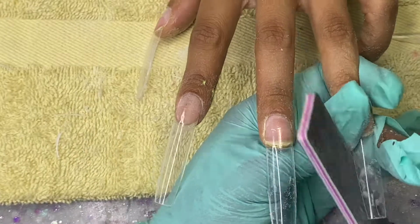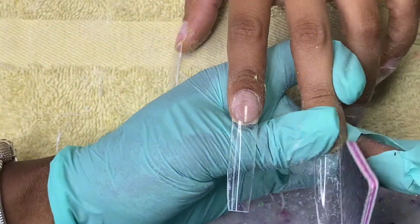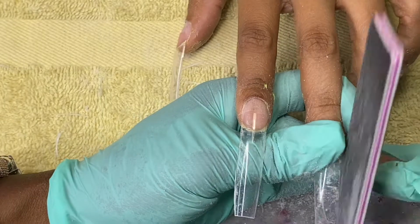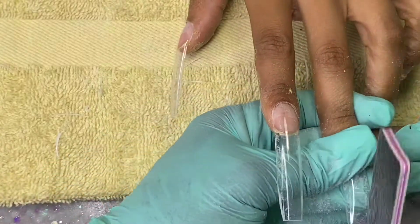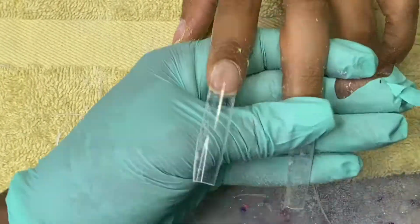I could not let her be upset with me. So we came up with that and I ran to the store. I got all the rhinestones that she wanted. Came back, drilled off her previous set, got everything soaked off, and here we are right now. That's why if you look at her finger right there, she still has some residue from the soak off.